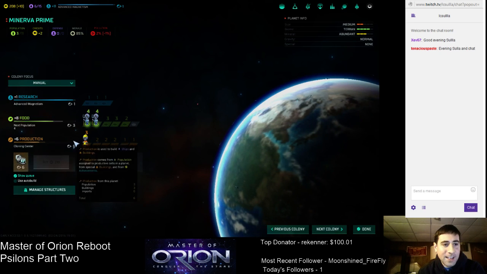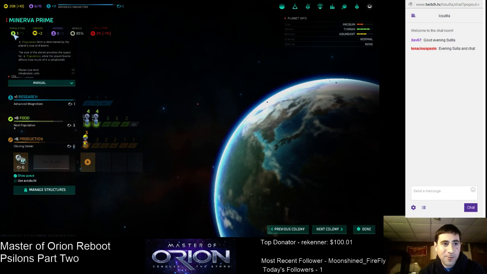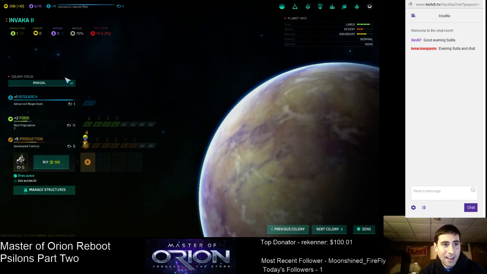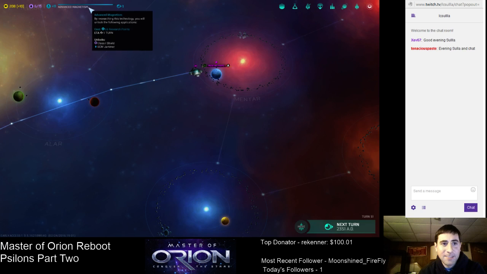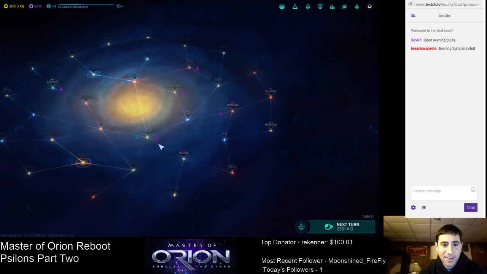This is the third planet. It's working on a cloning center, which will boost growth, which is pretty important. It can grow up to size 11. It's only size 3, so it can grow a long way. And this planet's just getting started. It was recently colonized. We also have a tech that's about to come in. This one will allow me to... I don't think this one does anything on its own. I think that this one unlocks the route to future stuff.